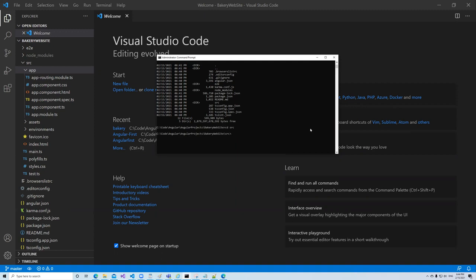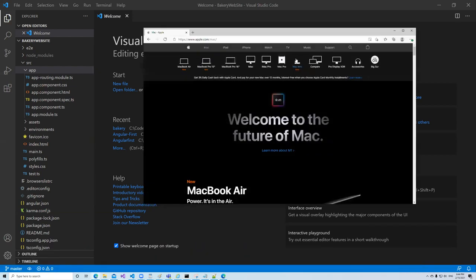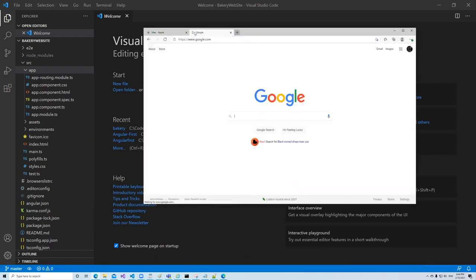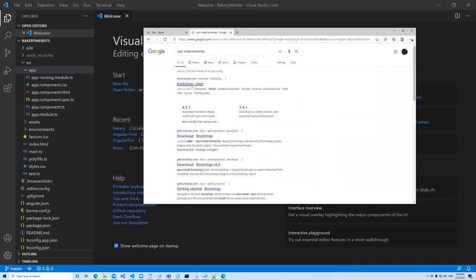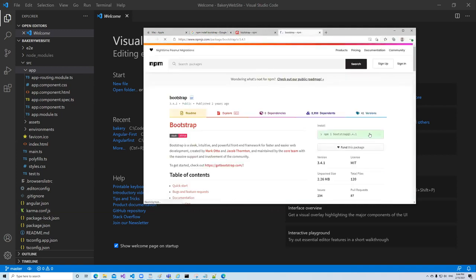And also they have a lot of inbuilt stylings, which we would be using here. So anyways, in order to install Bootstrap, I would always look it up. I keep forgetting that. npm, let's say, install Bootstrap. Or I can simply search for how to install Bootstrap for Angular, and it will give me this.